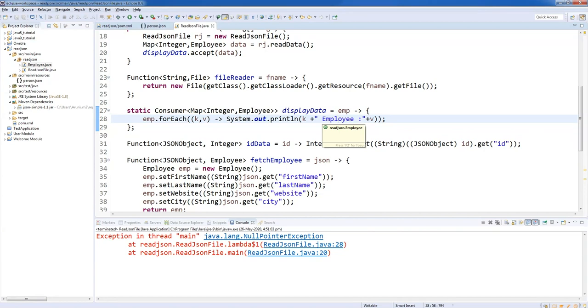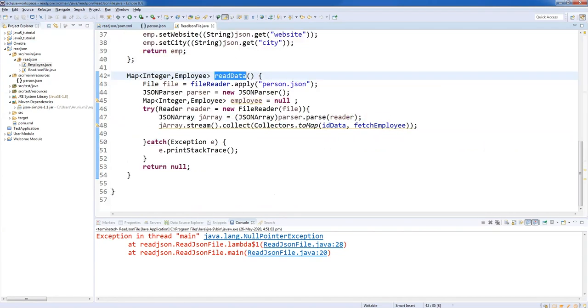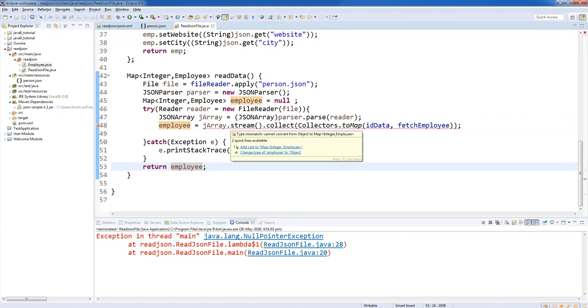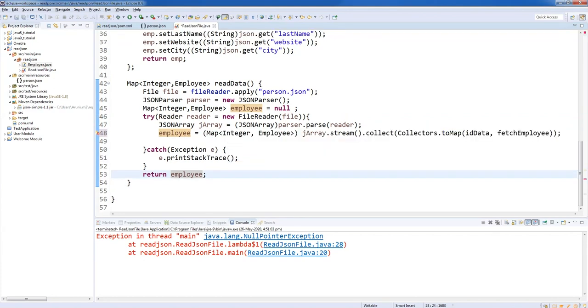That means the error might be from where we're retrieving the data. So readData. Okay, this is the problem. We need to return the data, right? Because we are just returning employee. So what is happening here? Just convert it. Okay, now we are good to go.